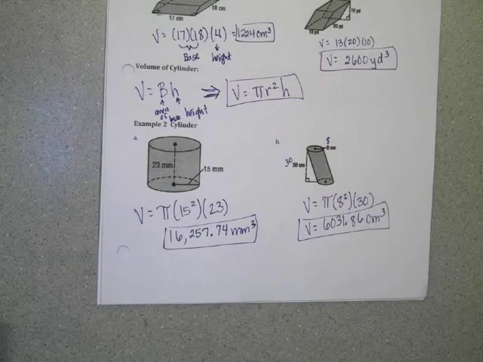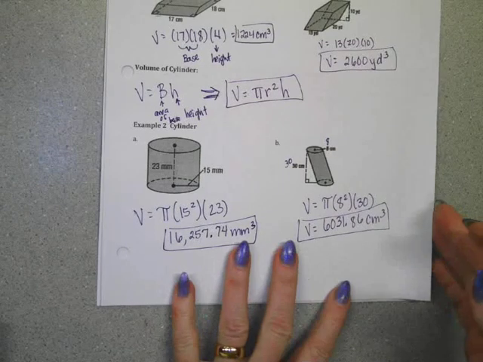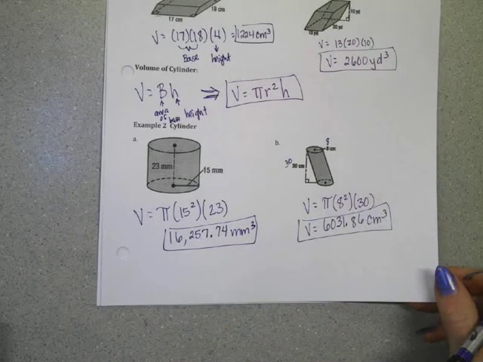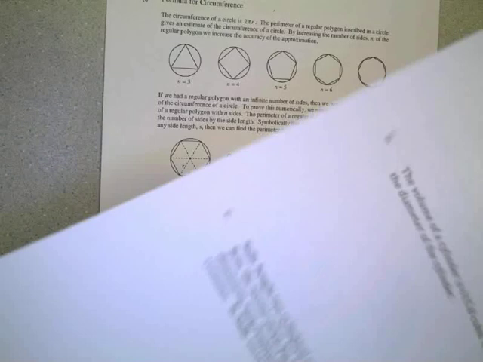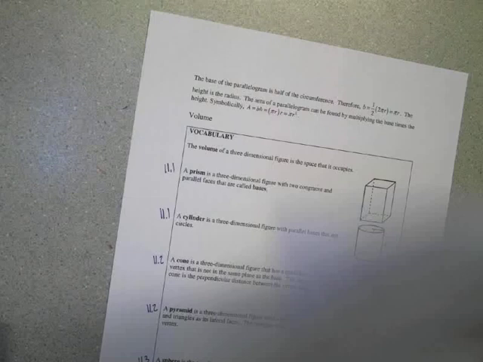All right, so I get for my answer, when I times those three things together, my pi multiplied by my radius, which was 8 squared, because it's pi r squared, and then times my height of 30. Okay, so that's pretty basic, and that's actually something that we work on in 7th grade math. But where you didn't take 7th grade math, you really didn't get that. So that's why we kind of review over that for just a moment. And then we're going to go to our application problems, which always bring a little bit more excitement.